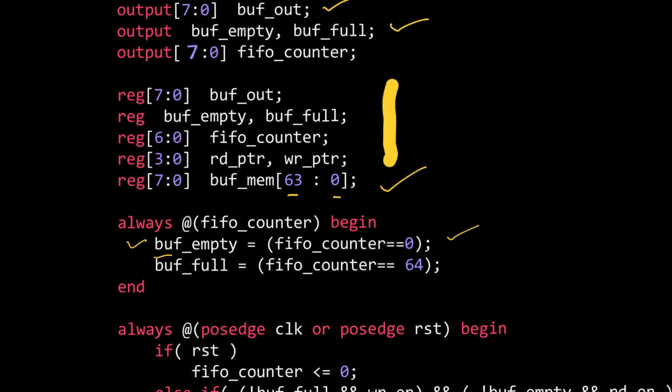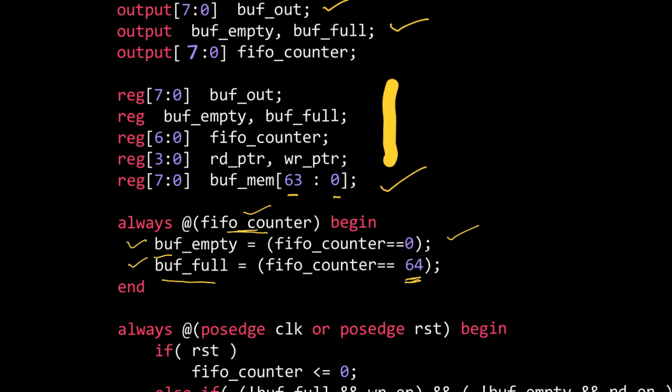So this always block is entered whenever your FIFO counter value changes. So whenever the FIFO counter is updated, you come and check if you have to set buffer empty or buffer full. So when your FIFO counter has reached 64, that means all the locations in your buffer are full. So then you'll have to set the buffer full flag.